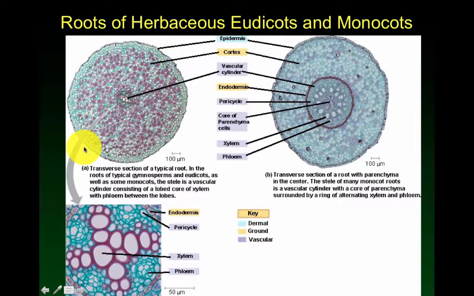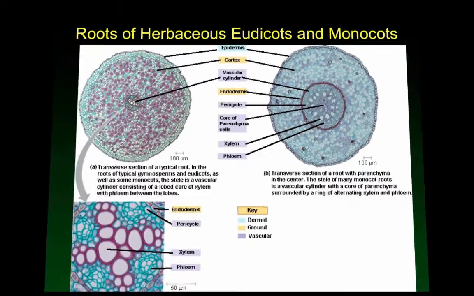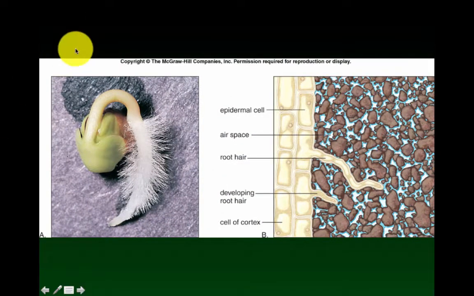So I think we covered pretty much everything for roots, but I want to show you that this radicle that emerged from this little seed has all these little hairs right here. So if we were to take a little piece right here of this root and put it under the microscope, you would see that there's this epidermal cell, again a skin cell, right? So this cell is really important because it protects the root from the outside environment. But if you look here, this is a root hair. So a root hair is just composed of one cell that elongated out.